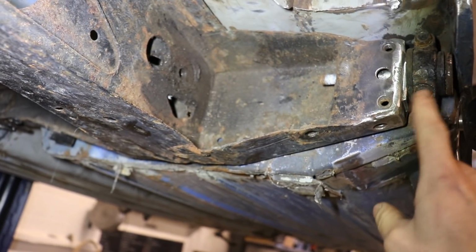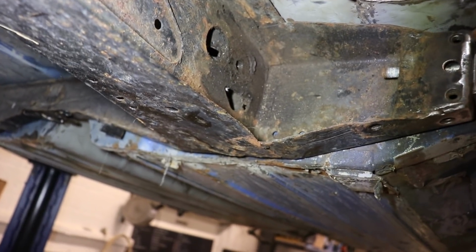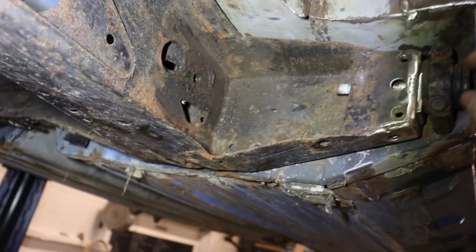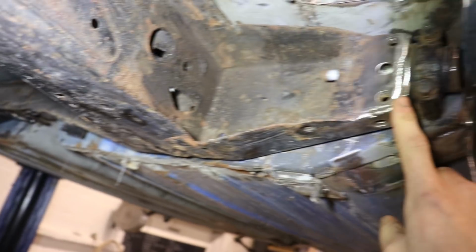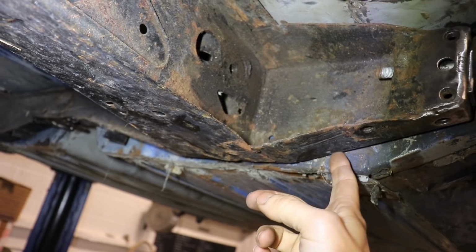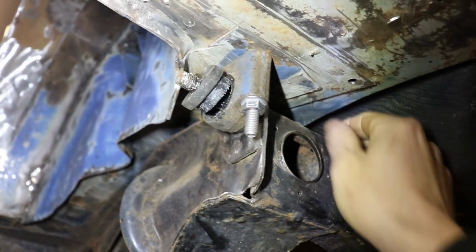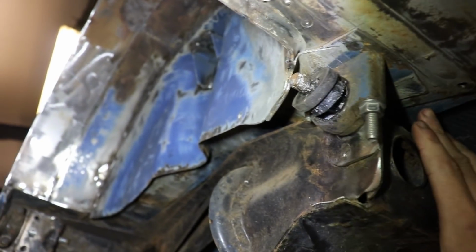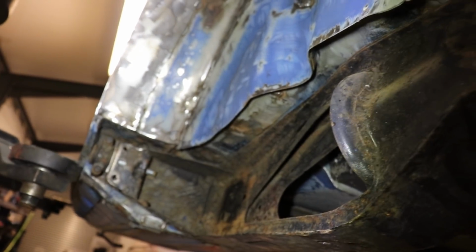First thing I'm going to do is just take some measurements to make sure that the subframe's sat exactly where it should be, and that some of these bushes haven't squished and it's sort of not central or something like that. Once I'm happy with the position of it, I'm just going to weld this temporarily into position. So I'll probably just put a weld there and there. Same on the back, just put a little strap in or something, just something I can weld in place and then cut off later. And that will just hold everything where it needs to be.